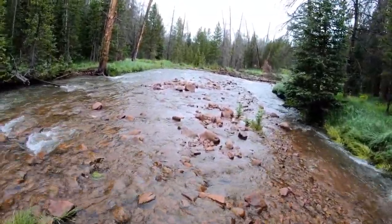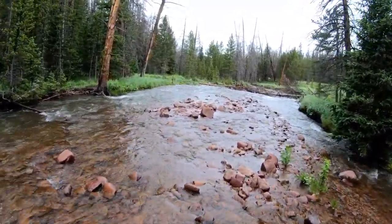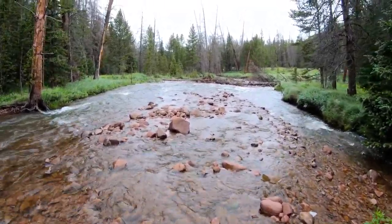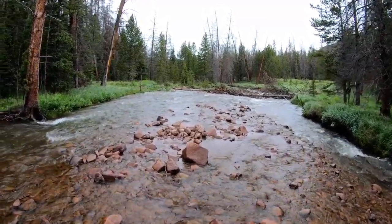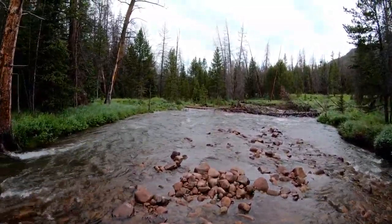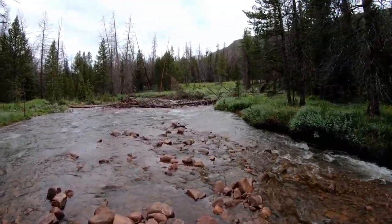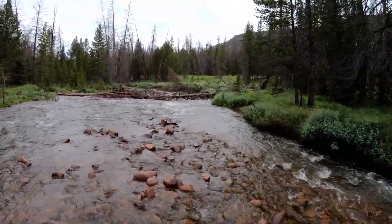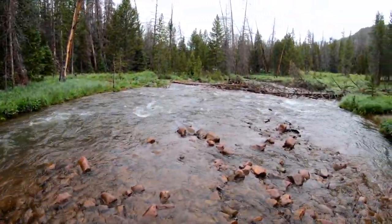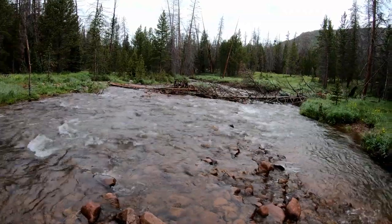I always have to fight the temptation to want to speed up, forgetting how slick the rocks are. I think somebody sent me a message. We'll have to go check when we get across here. What I'm hoping is that the main amount and bulk of the flow that's to the left of me over here spreads out here, so there won't be any particularly deep spots. Make it a little easier to cross.